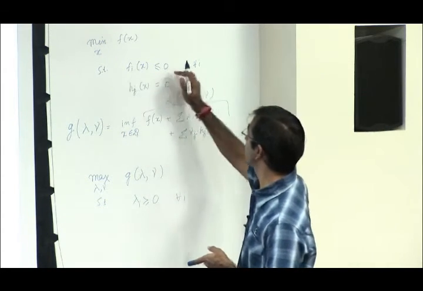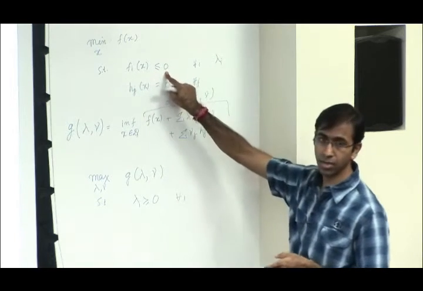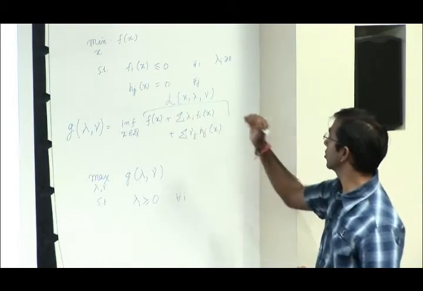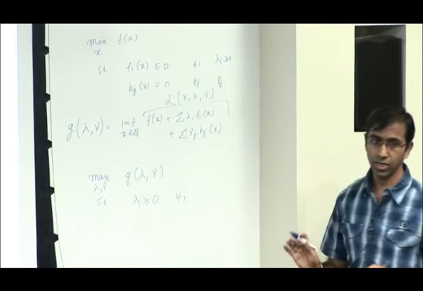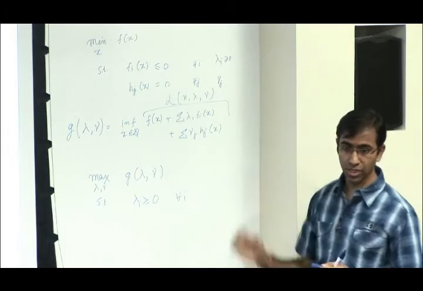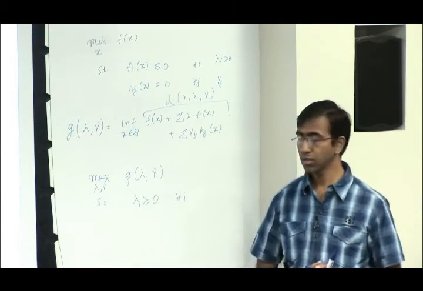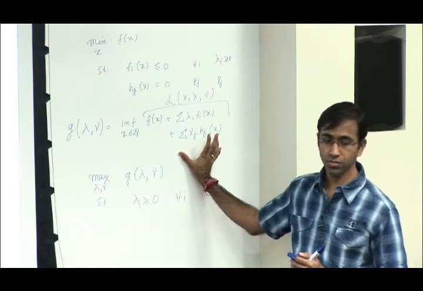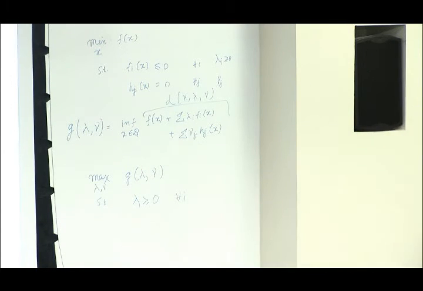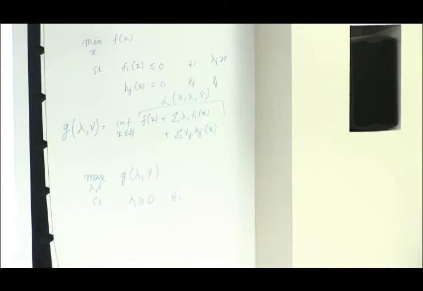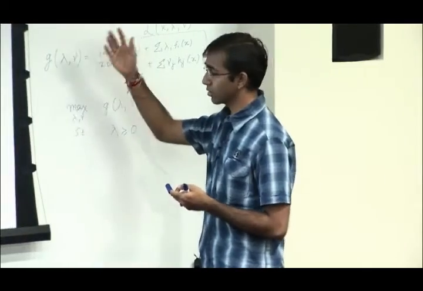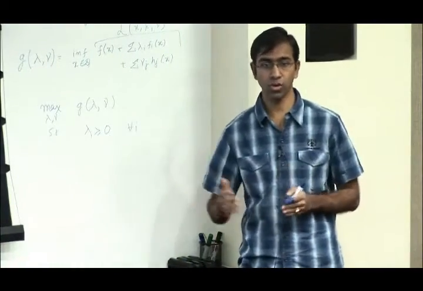So for each constraint here, you have associated one lambda_i, and if your constraint is such that f_i(x) is less than or equal to 0, then you require lambda_i to be positive. And if your h_j(x) equal to 0 is your constraint, then your nu_j can be anything. It can be positive, negative, anything. Okay. So these are called Lagrange multipliers. So with respect to each of your constraints, you will associate a Lagrange multiplier and form your Lagrangian, minimize your Lagrangian with respect to x, and that will give you your dual formulation. Okay. So this is sort of the recipe. We'll try to understand what exactly the properties of this g are and why it is useful, why we even want to consider going to this dual formulation.